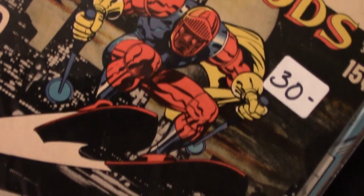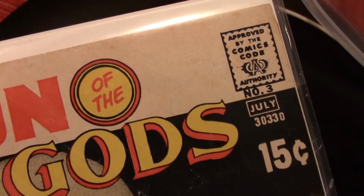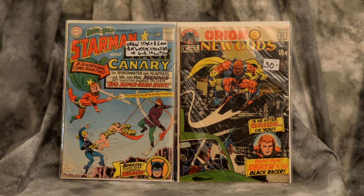Of course, New Gods was picked up from that dealer that had a dozen tables and a bunch of bins. We can go on about Big B having high quality books at good prices. Apparently, for all these guys' bins, anything not on the wall was 50% off. So you'll see a $30 price tag, but I actually only paid $15. So again, a very reasonable price, at least for me anyway.